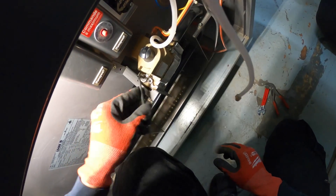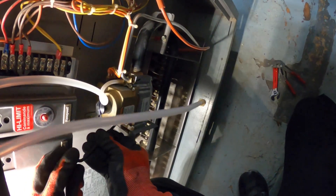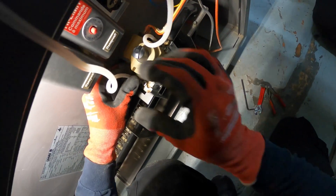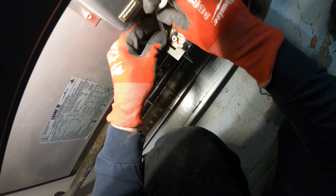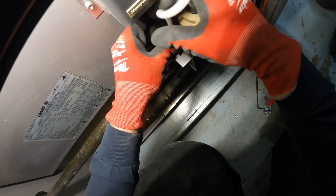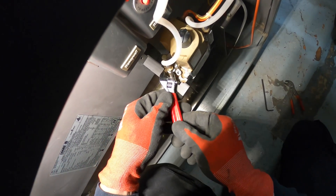You're going to want to do this real quick. They got these controls and everything in here — it's all in a tight spot. Take that out, spin it to the left, and now we can get it in the right and it goes in smooth. Now we're simply going to spin this on and use a little adjustable to tighten it down. It doesn't need to be too, too tight.